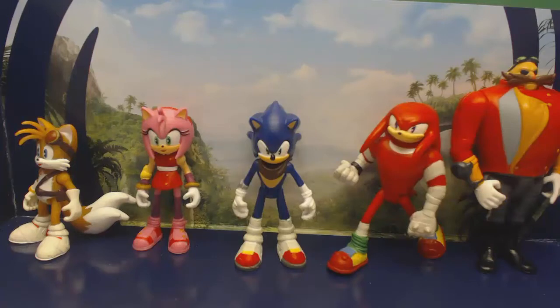And if you already have these figures, you could keep them in the box and never touch them. That could be a good thing to do if you already have them. And maybe someday sell them. So yeah. So if I recommend this or not, well, it kind of depends. If you don't have these figures, I recommend getting them. If you already have them, I wouldn't recommend them. But if you already had them and you wanted to keep them in the box, then I would recommend them.